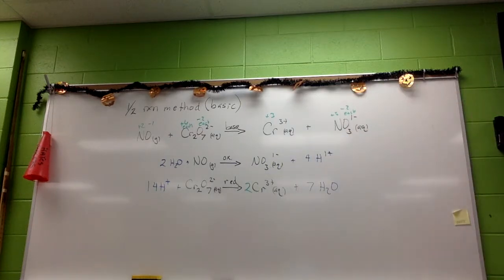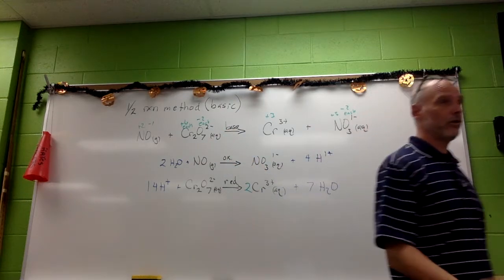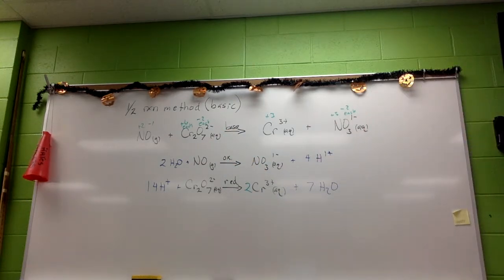Okay, this is the point where I asked you to stop. Now, here's why we stopped here. Currently, each of those reactions appears to be in acidic solution because there's a bunch of extra hydrogen ion floating around. Would you agree? Okay. However, I've already indicated to you that this is to be balanced in basic solution. So what we need to do is neutralize the acid. How do we neutralize? With some what? With some what? Hydroxide.